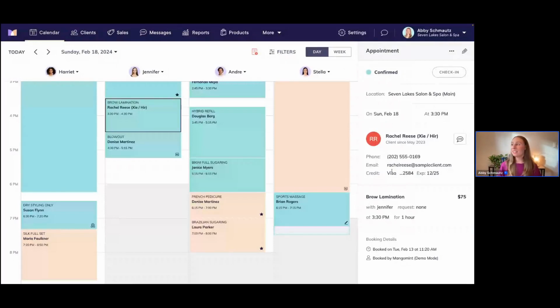So I think this is going to save you guys a lot of time when you're navigating between all the details shown on the client timeline and then jumping over to the calendar and actually being able to quickly update all of the appointment details right here in the calendar screen. So really love that update as well. Let us know if you have any questions about that one.